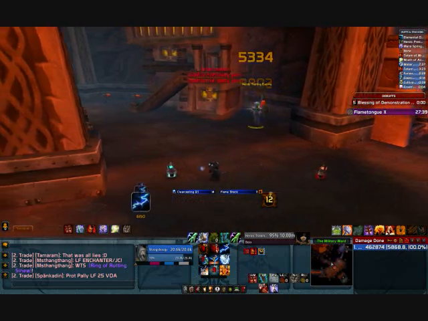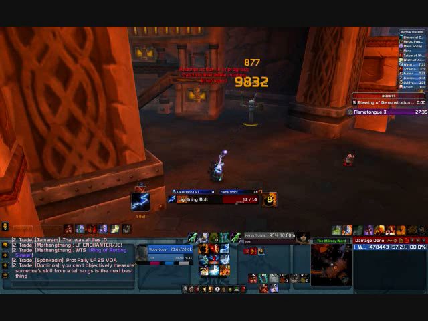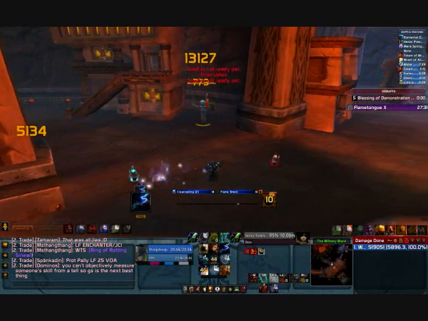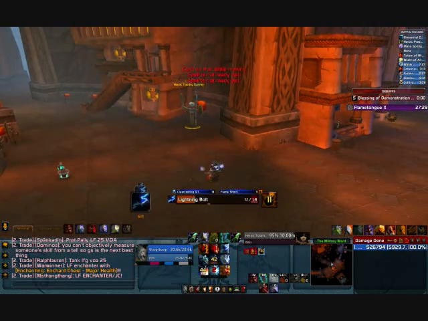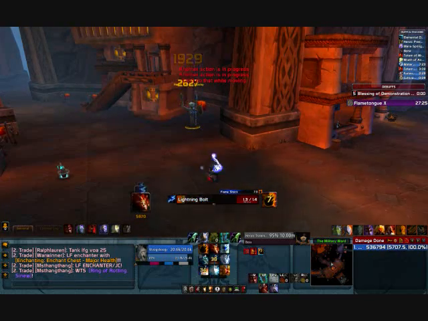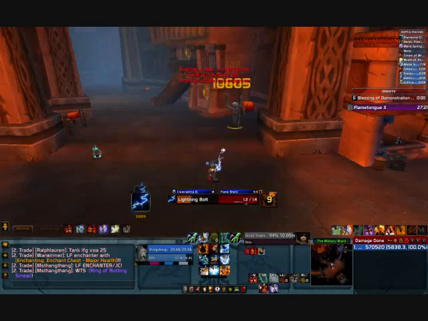Also, Thunderstorm's great, even though you don't hit the boss sometimes due to being enraged. You're getting mana back for that, so make sure you're doing that to keep it on cooldown. That way you're getting mana back. Refresh your Water Shield. Sorry.